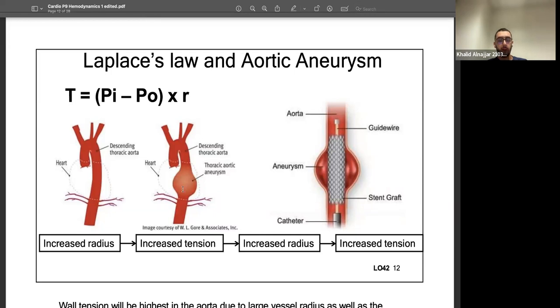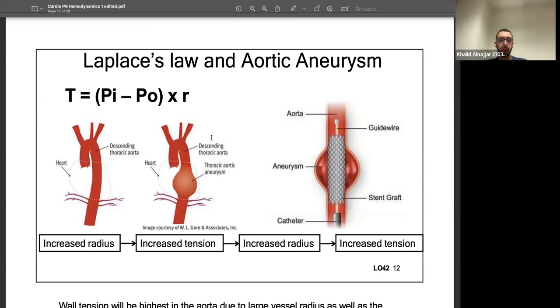The walls of the aorta are very weak, for whatever reason. When they are very weak, the blood coming from the heart with very high pressure will push against these walls, creating this dilation, or creating these pockets in the aorta, making it very weak and prone to rupture. Because the walls here are very weak and the blood is coming from the heart with very, very high pressure, pushing against these walls, creating this pocket, with time this might rupture.